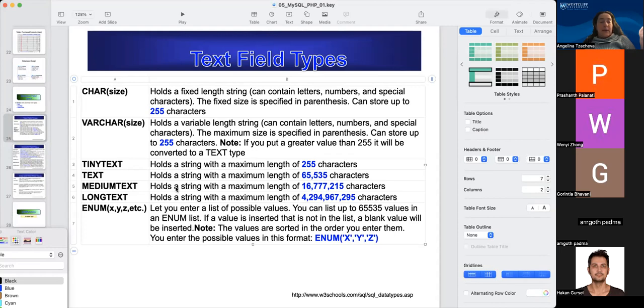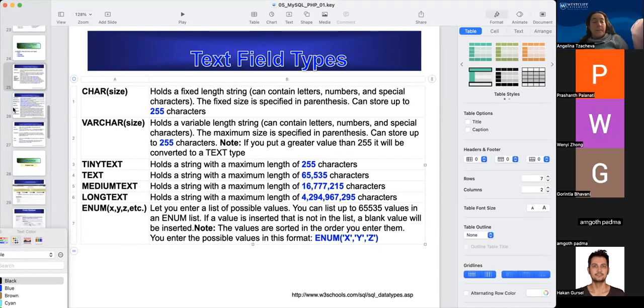Tiny text or text will be holding a string of 64K size, that is 65,000 characters. Then it can have medium text or long text that have a lot more characters on them.